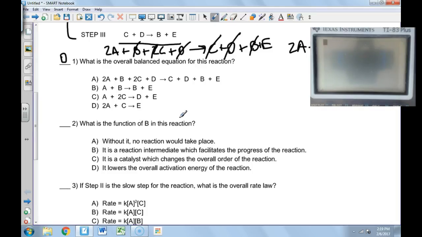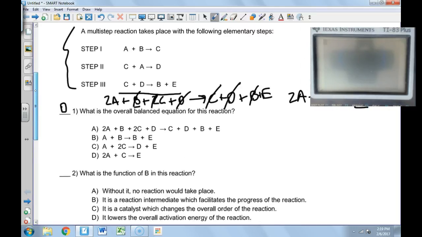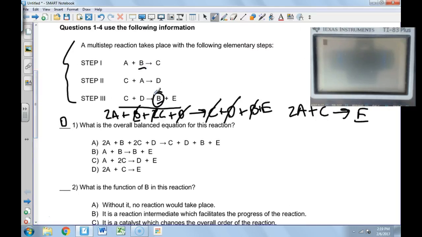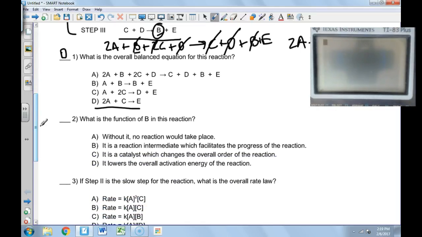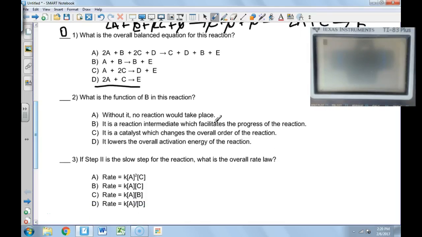And then it asks, what is the function of B in this reaction? Well, B is found on both the reactants and the product side, so it's present on both sides, but it's not present in the overall reaction. That is almost the textbook definition of what we call an intermediate. We could get the reaction to take place without an intermediate. We could put a catalyst in there, and that's going to have it happen at a different pathway.